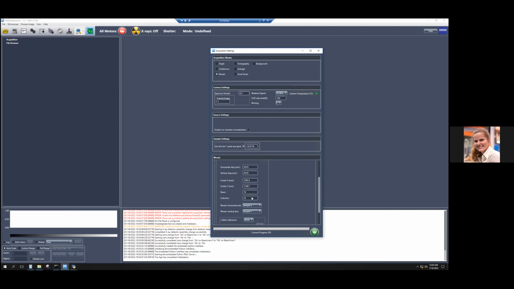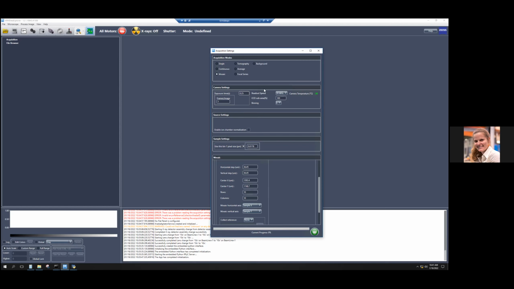And then your rows and columns is another thing you'd change. If you're going to do 10 by 10, this is too large for binning 2, so you'd have to go to binning 4. If you go to binning 4, your exposure time now probably is too long, because now it's the equivalent of a binning 2 2 second exposure, because it's multiplied by 4, so you probably want to do at least a quarter second. Maybe smaller, but a quarter second should be good enough. I don't think you'll saturate then.